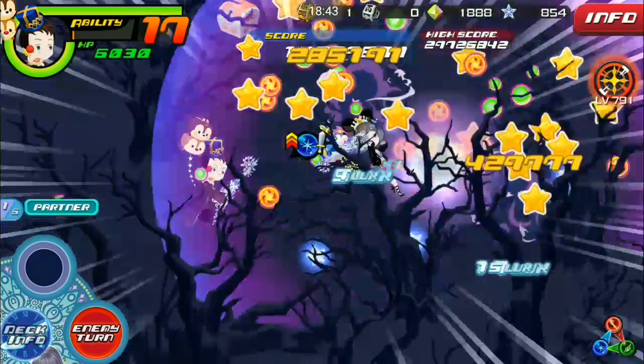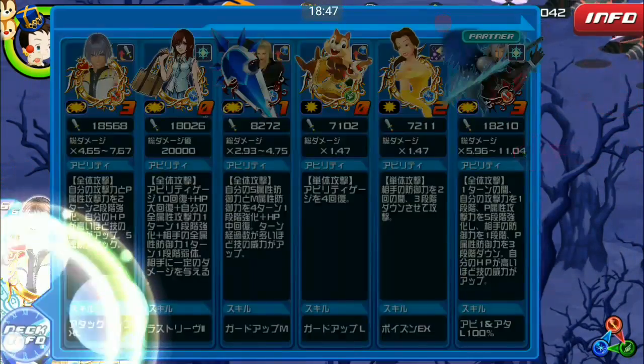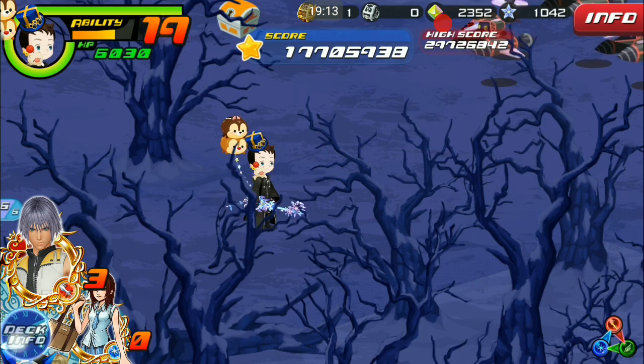Oh, I forgot to tell the description I have. So the skills: Riku with attack boost 4, Kairi Illustrated 2 with second chance 2, Faxon B with defense boost 2, Chip and Dale with defense boost 3, Belle B with poison EX, and Friends with ability 1 attack boost 3. Okay.